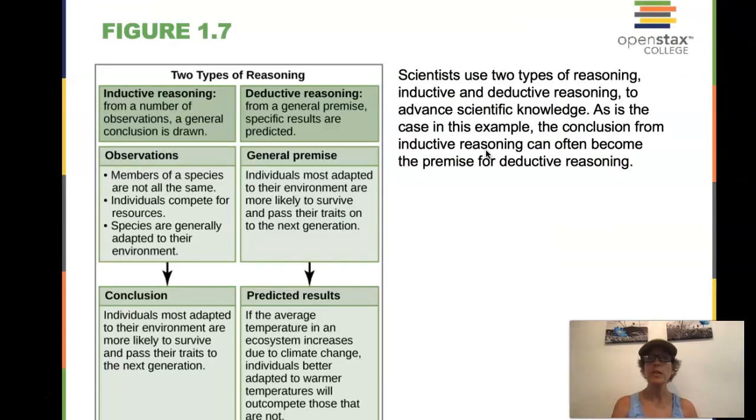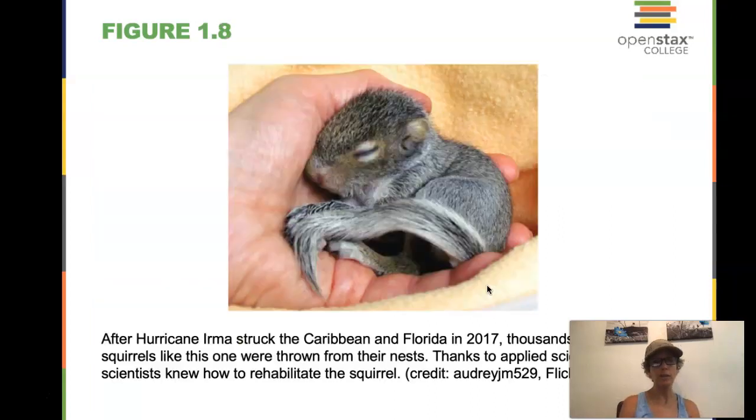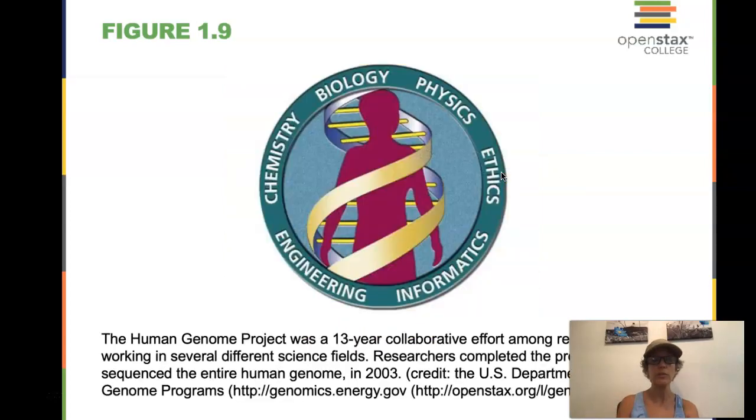And different types of reasoning we can do would be inductive, where we make a lot of specific observations to draw a general conclusion, or we can start with some sort of very general idea and make specific predictions. Both of these are very valuable depending on the types of questions we are asking. A cute little picture of a baby squirrel. Scientists use the knowledge they had from previous behavioral studies to be able to know how to reunite animals that have been separated due to natural disasters.